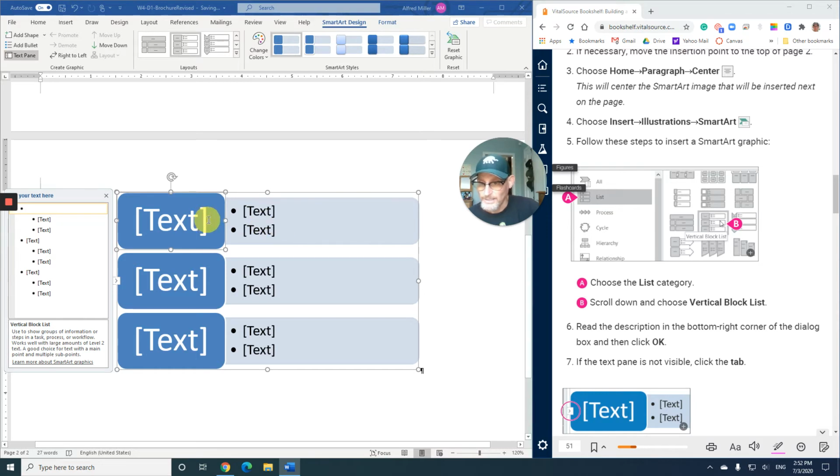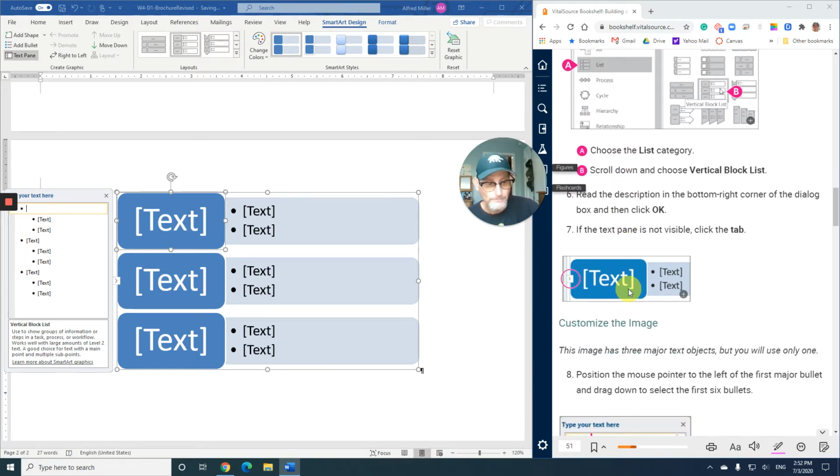So see how it's a neat way to give your audience members information. You could type a main subject here and put some subpoints, and you can fill it in either by clicking in the box here and typing, or you could do it in this panel over here. We're first going to do this particular SmartArt by using this panel. The next SmartArt object we do, we click in the actual shape. So you're going to experience both ways in just a moment. Okay, step 7 says if the text pane is not visible, click the little tab. So if you see this text pane, you have nothing to do, but what they're saying is this little arrow, one click makes it hide, the next click makes it show.